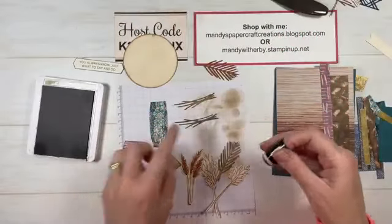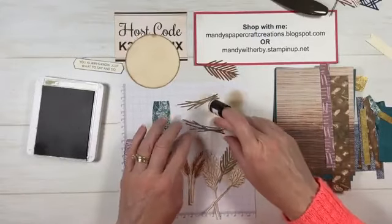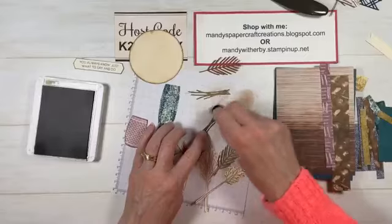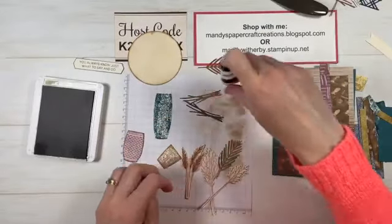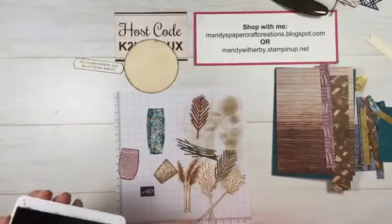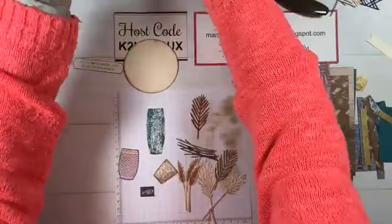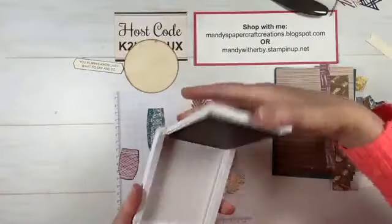And I do have a grey piece here as well. I'm also going to put crumb cake on the grey. This is actually Pebbled Path, the Pebbled Path grey. We've got a few greys in the collection, which is awesome. There we go. And now this one is Copper Clay. So I will go over that one with Copper Clay, not with crumb cake, because I want that one to maintain its Copper Clay colour.